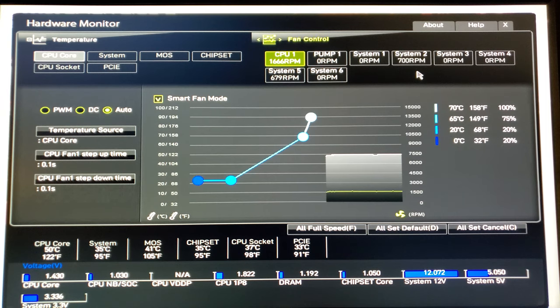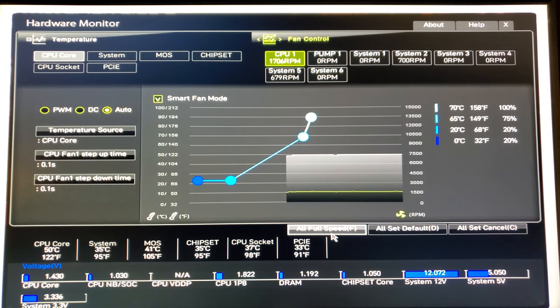I believe I only have one computer that actually has a controller, and it's just controlled by a little knob in the front of the computer for slowing. It's almost like turning on a switch, controlling it. So that's definitely pretty useful. Obviously a couple of little predetermined settings here, all default, full speed. I'm sure that's going to be nice and loud, so I'm not even going to bother clicking on that.